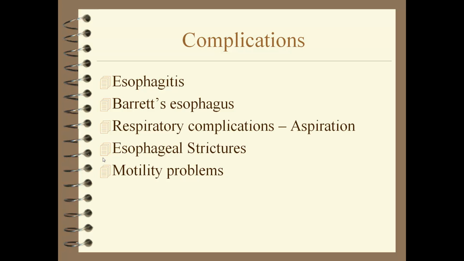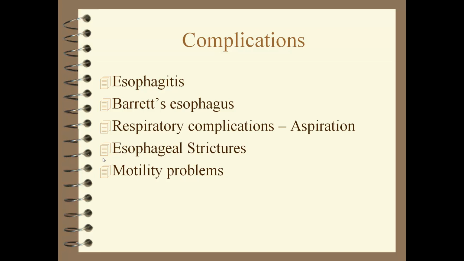Obviously, a high risk is aspiration. People that go to sleep, they have GERD, they can aspirate. The other thing is esophageal strictures. The acid can cause blockages in your esophagus. The patient has to have something like an angioplasty, but it's in the esophagus. They open it up with either balloons or different tubes that are larger and larger. They may have motility problems.